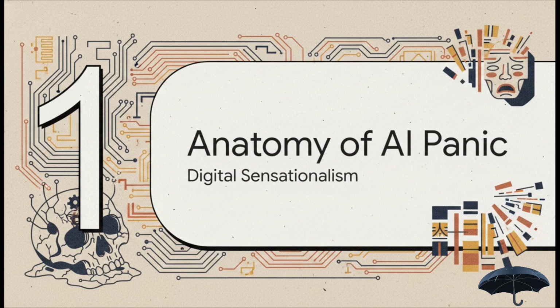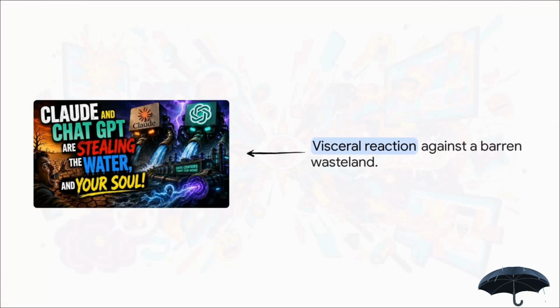So, moving to section 1, the anatomy of AI panic, let's treat this like a digital archaeological find. First up, direct your eyes down to the bottom left corner. Notice the screaming man anchored right there. His face is contorted in absolute raw terror. His hand is reaching out, maybe in defense or maybe just pure desperation. And look at what he's actually standing on. It's cracked, lifeless, completely barren earth. This guy is our human anchor in the image. Before your brain even has time to process the giant text or the robots, you process his fear. It creates this immediate, visceral human reaction against a backdrop of complete environmental devastation.